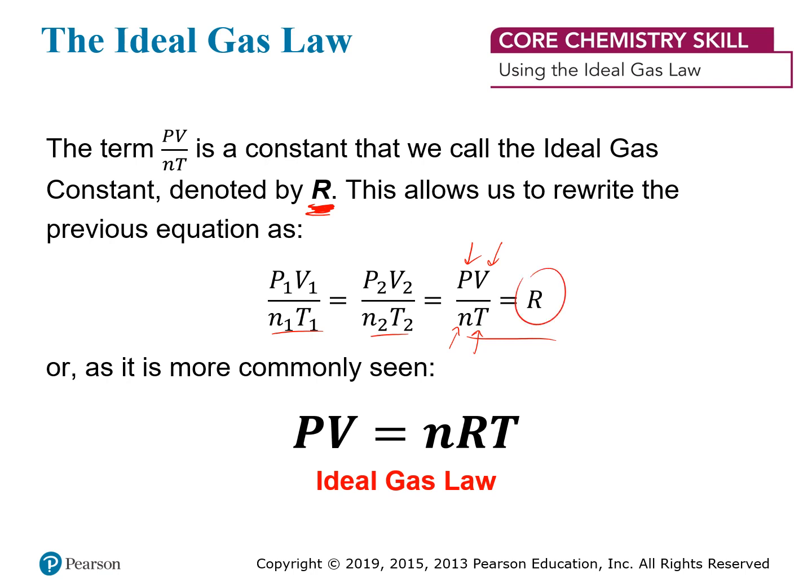So we can rearrange this into the more commonly seen form, the ideal gas law, PV equals nRT. The pressure times the volume equals the number of moles times this universal constant times the Kelvin temperature. This is a very important law for the chapter on gases, so this is something you should definitely remember. In fact, all of the previous questions that we looked at in this chapter can really be answered using the ideal gas law. So any question on Boyle's law, Charles' law, Gay-Lussac's law, Avogadro's law, the combined gas law, they can all be answered by using this one law appropriately.